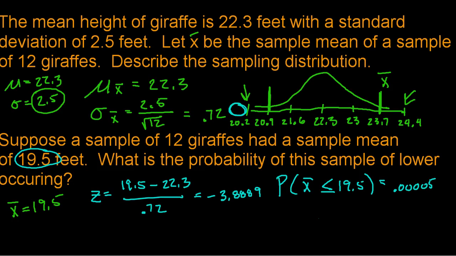And this is actually good, right? This is what was supposed to happen. Remember, our sample of 19.5 feet, we knew when we had the sampling distribution, was extremely, extremely low. It was not one of those very common samples. In fact, the probability was very unlikely. So when I wrapped my interval around, I went down a little bit, I went up a little bit. Notice that I missed the truth. The truth was not in my interval.